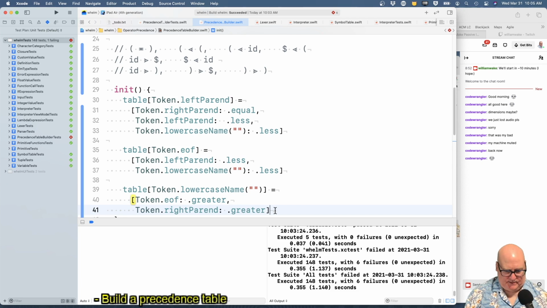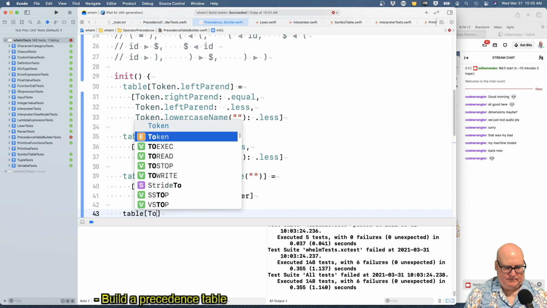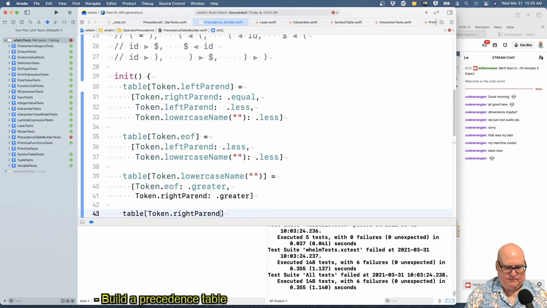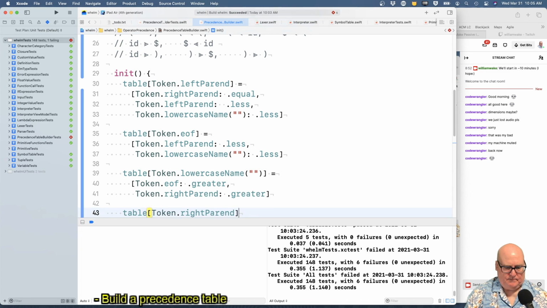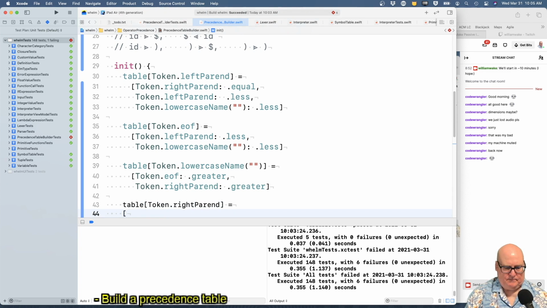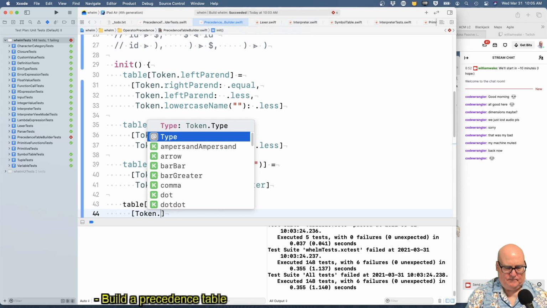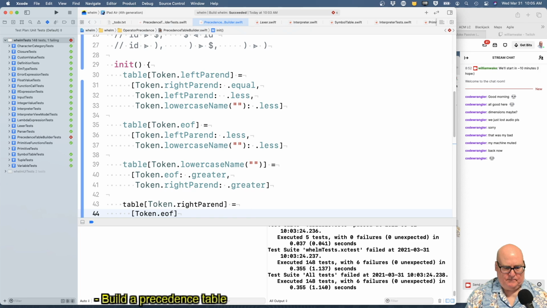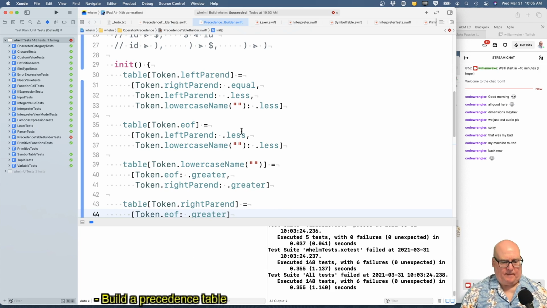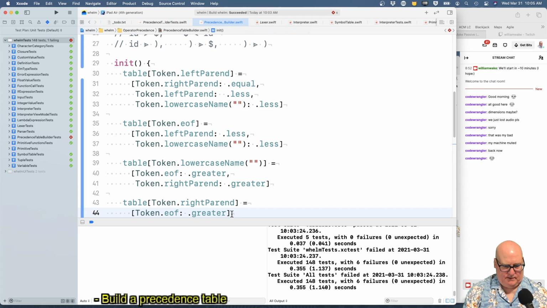Right parenthesis. And then right paren.